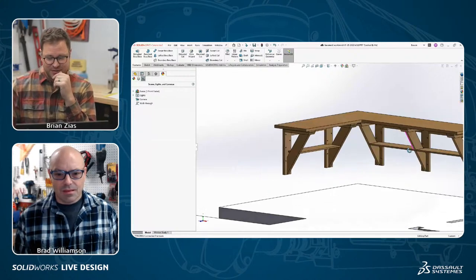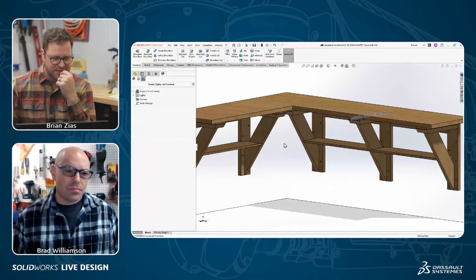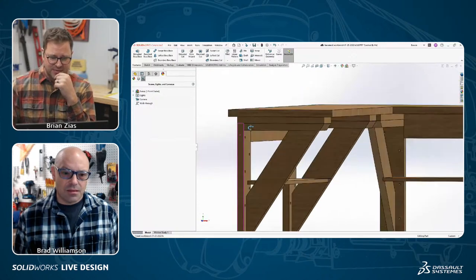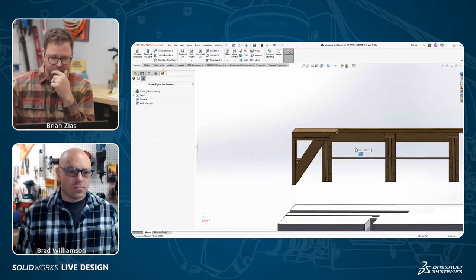So it was really nice to be able to do that and just visualize what this was going to look like. I did spend half a day in CAD, but it probably saved me from having a super hideous design that I hadn't really thought through, especially when it came time to figure out how to assemble all this in the right order. You know, these fasteners have to go in first, then put it on the wall, then put in these fasteners, then put these up.